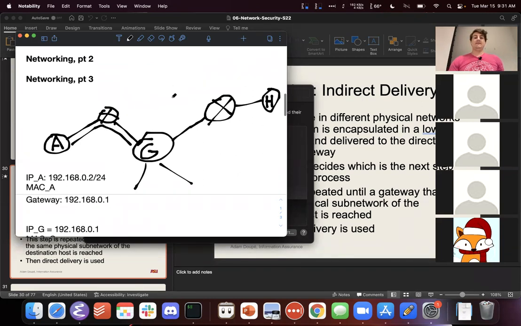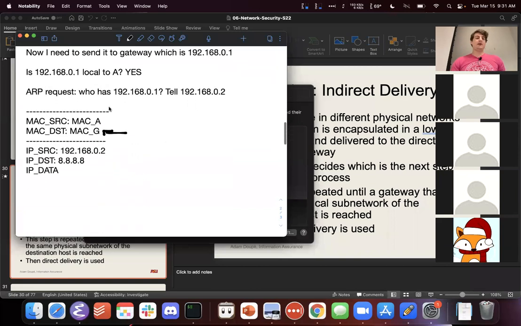So this will go through many such hops. So let's say G, that packet, then G, then which part of this whole packet remains? So on the hop from G to H, just the IP packet, right?